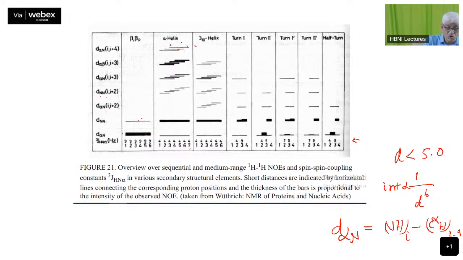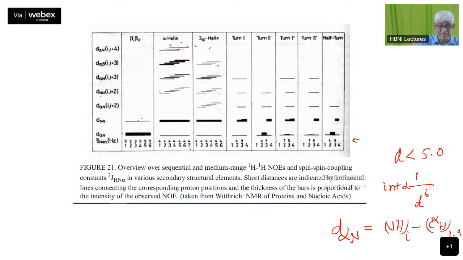See, depending upon how many residues they are apart, you see the length of this bar is different, because you consider a 7 residue stretch. In a 7 residue stretch, what are the possibilities that can happen? Okay, so you see here 7 to 5, 6 to 4, 5 to 3, 4 to 2, 2 to 1. So this is the way you can have in this stretch there. And you will see so many peaks in the case of alpha helix. In the 310 helix also you will see those. This one is not so conspicuous, but you see this, and this. All of these 4 you are going to see.